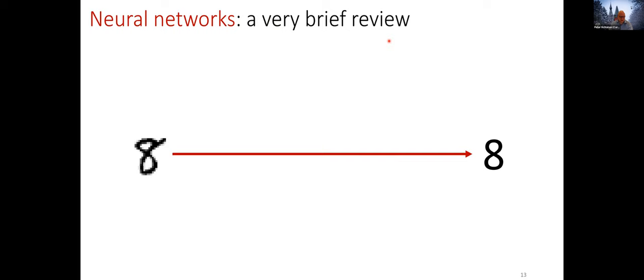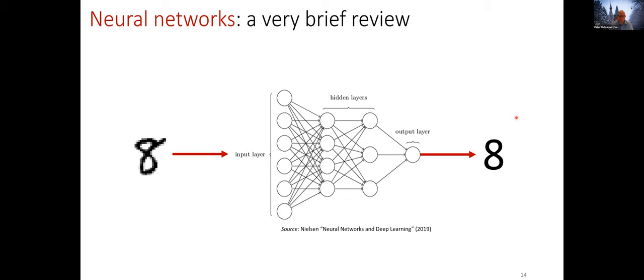So now to go on to neural networks themselves. And again, I imagine everybody's seen this, so this is just going to be quick to set the language that I use in the talk. If we're doing inference and we're trying to make a prediction that this handwritten 8 is an 8, the most canonical form of neural network we have is a standard feed-forward so-called multi-layer perceptron that I've put a cartoon of here, where you have layers of neurons, and each layer you can think of as a vector, where each neuron's value is an element of that vector. And the information propagates from the input, where we encode the pixel values into the neurons in the first layer.